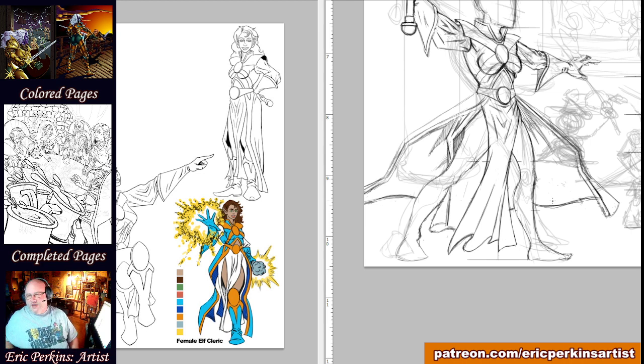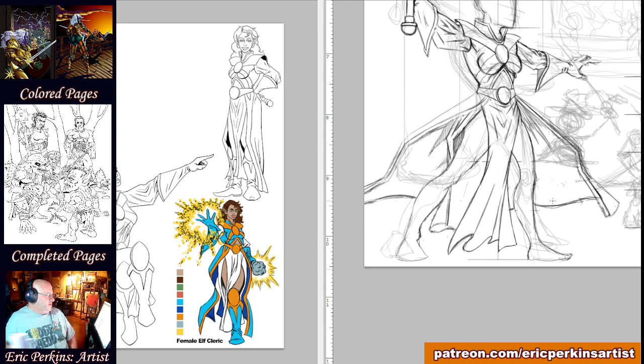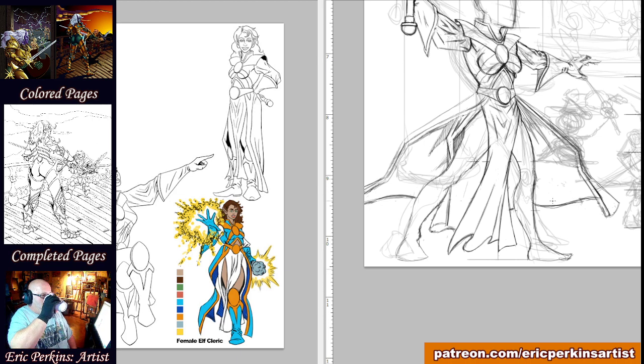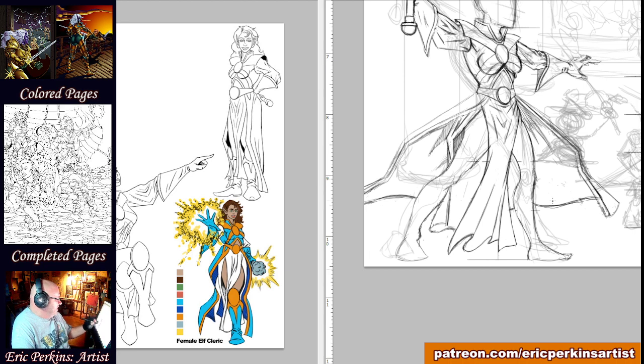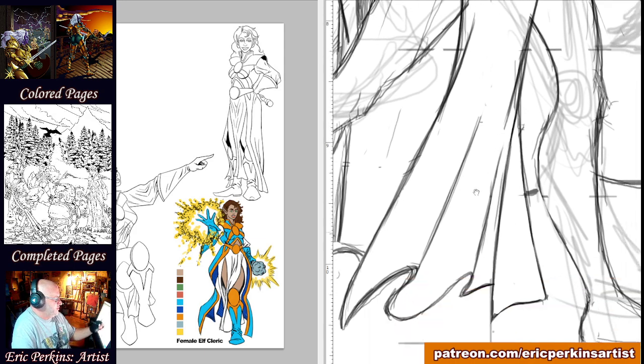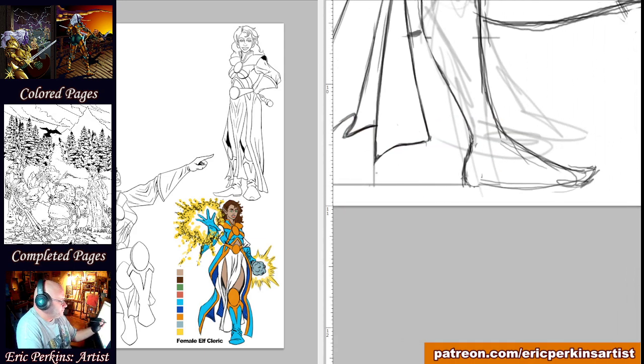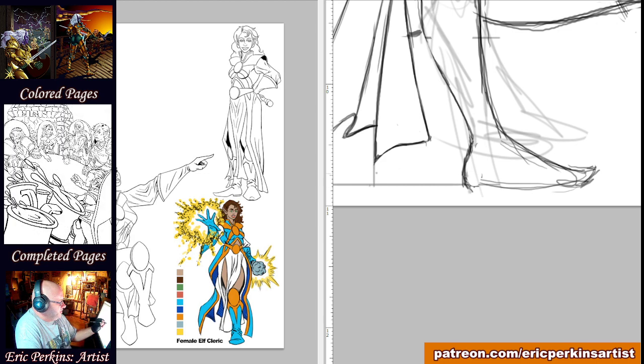Alright, now she needs her knee pads and her boots. So her boots have a slight heel to them. Let's go right down here and just put that on there.